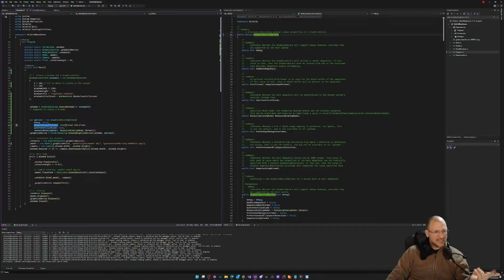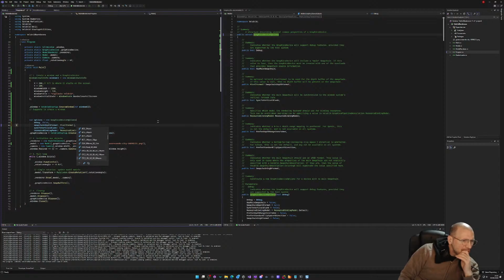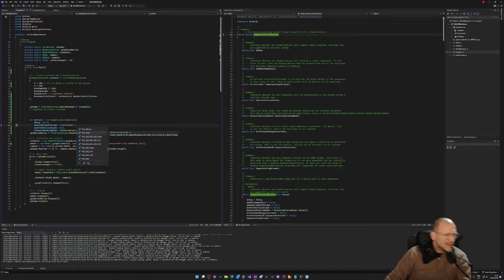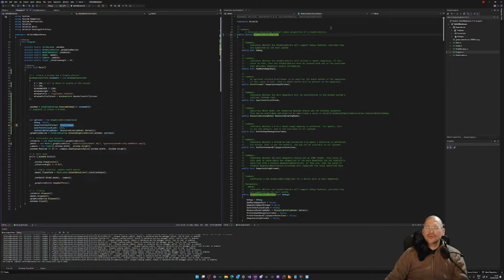All right, swap chain, depth format, RGB32 float. Perfect. Wait, R32 float. What are the options here? Oh, there's quite a lot. R32 float. Okay, pixel format. Where does this one come in?